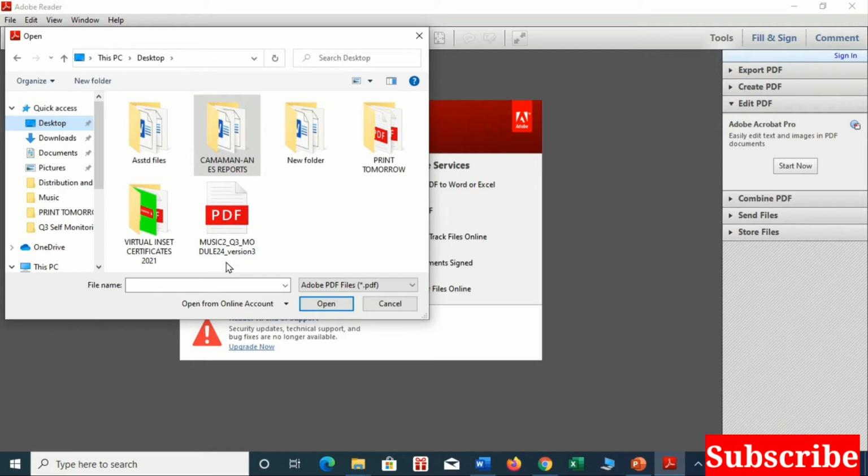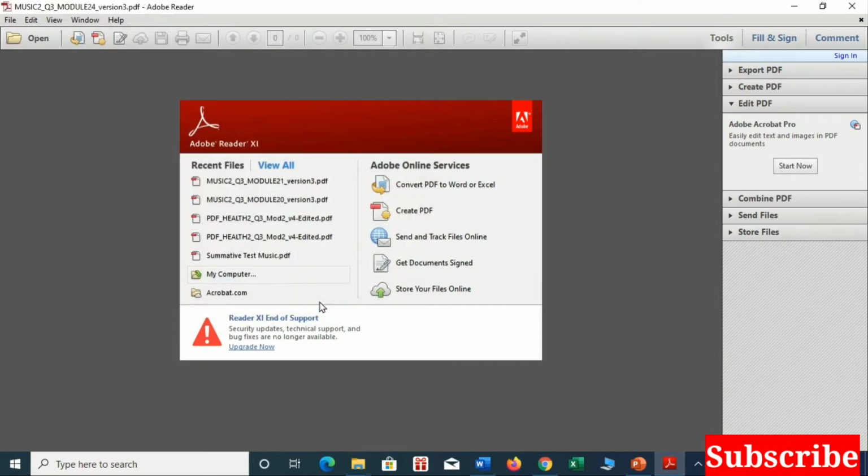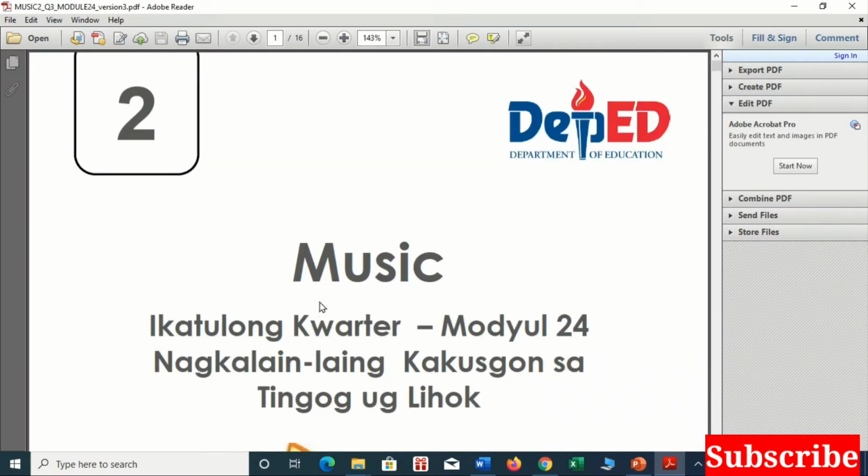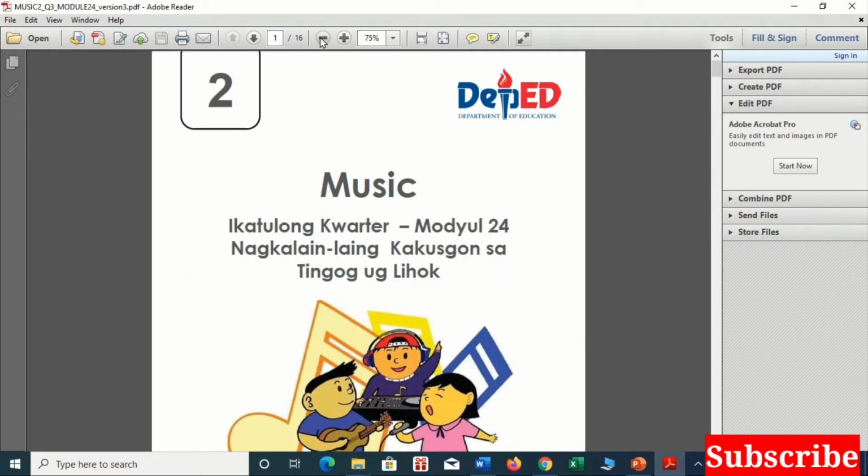Alright, this is the music module that I want to print in booklet type. I click that, click Open, and let's wait for Adobe Reader to open the module. This is how it looks, and this is now ready to be printed into booklet type.